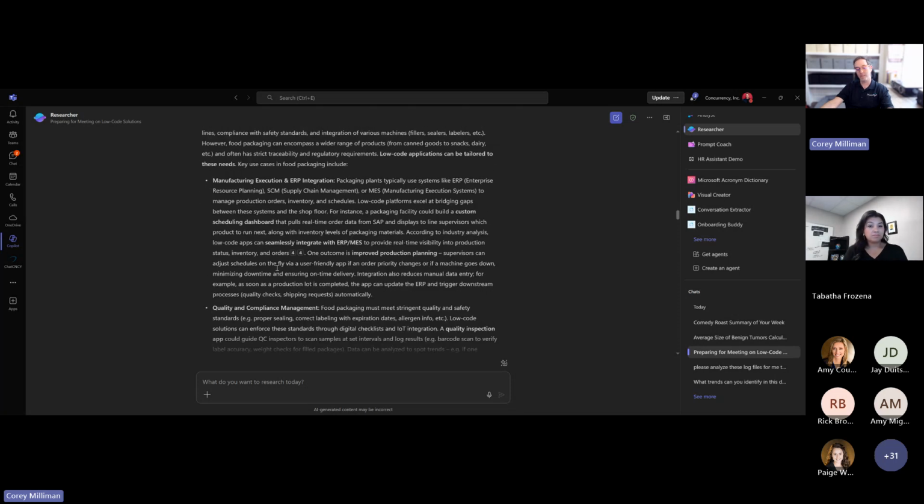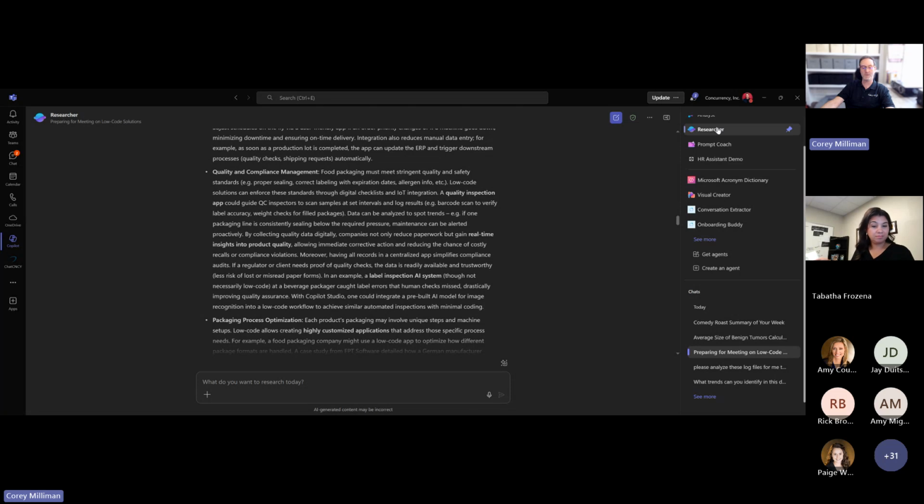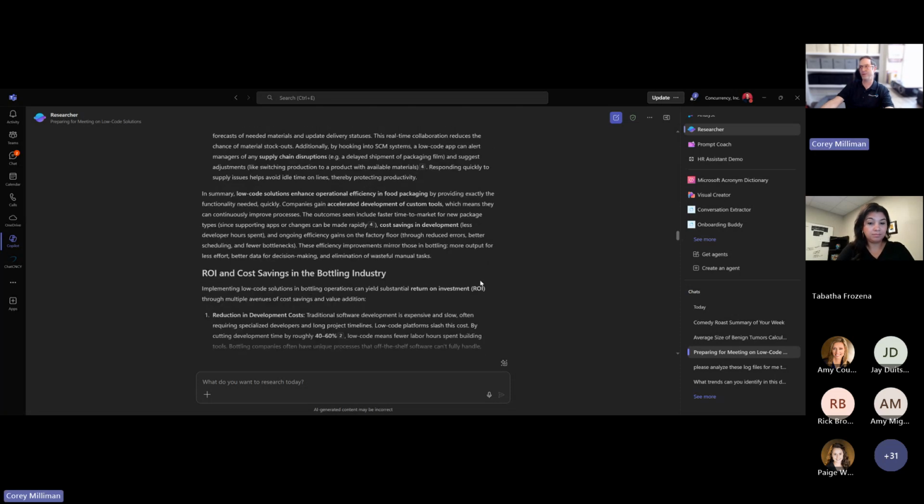You can use it on the public internet. You can also use it against all of your own documents and meeting notes, and tell it that you want to maybe prepare a project brief for a new member on the team to get them up to speed. So it is a really powerful way of using reasoning models to take a step-by-step process to get to a solution for you. So Tab, how do you use that one?